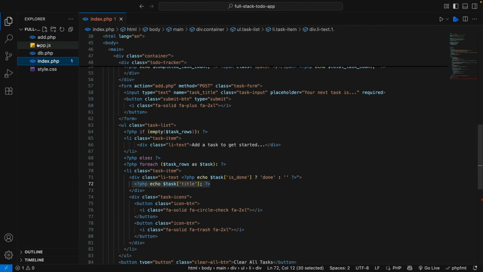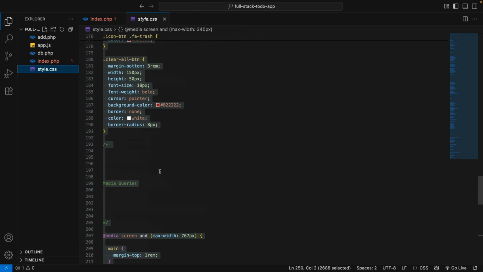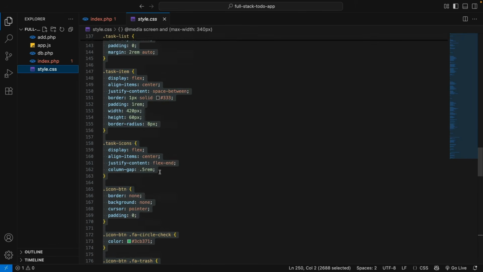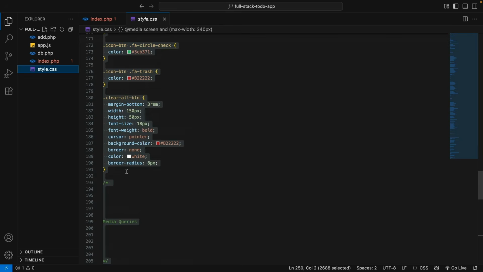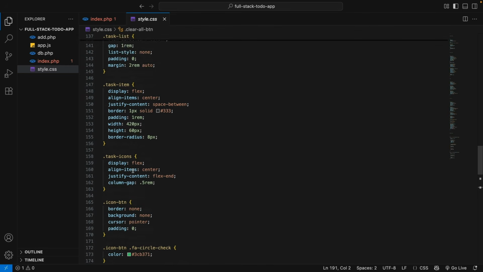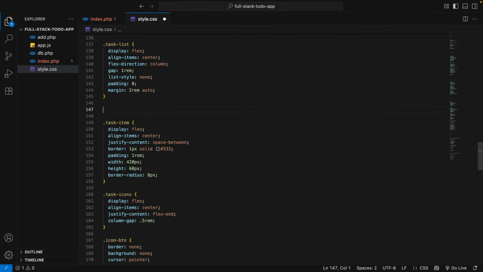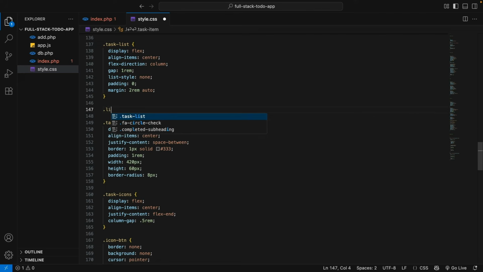So let's go to our CSS really quick. We'll leave off right here with our PHP. Just really quick, let's go make this CSS class, and we're just going to call it done, basically. So let's see. We'll do it in our task list area, and we'll make it right here. So we're going to say .li-text.done.